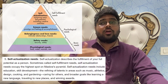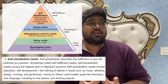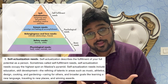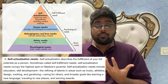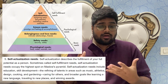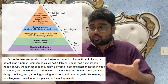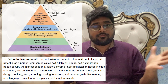After self-esteem needs are fulfilled, self-actualization comes in at the very top of the pyramid. This is when an individual starts to enhance their standard and style of living and seeks a sense of fulfillment. People begin pursuing hobbies — painting, music, athletics, cooking, gardening — going beyond basic needs to explore what they truly want to do in life.